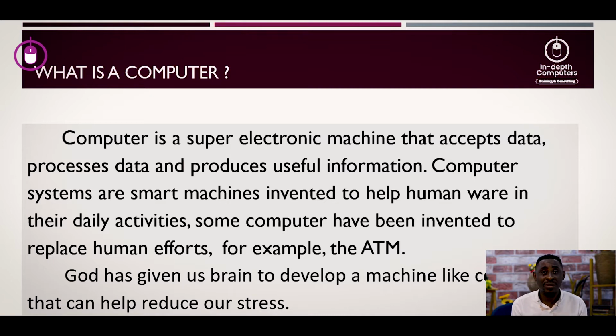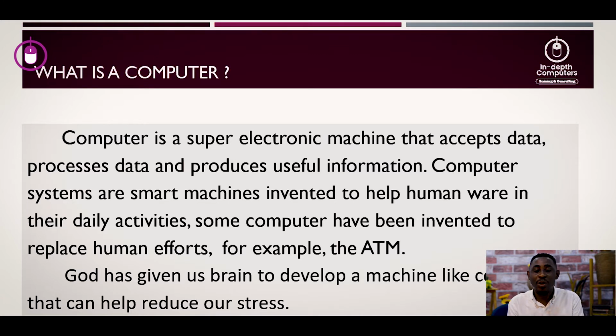Now, I also said that computer is a machine. Apart from the fact that it's an electronic machine, it accepts data from humanware. Humanware means a computer user. So you are a humanware, I'm also a humanware, a web designer is a humanware, a programmer is a humanware, a computer engineer is a humanware. Anybody who can use the computer system is referred to as humanware. Now back to what the computer is. I've already told you that the computer is an electronic machine, and I've told you that it accepts data from humanware. It means that computer cannot work on its own except you and I or somebody who can use the computer system operates on the computer.